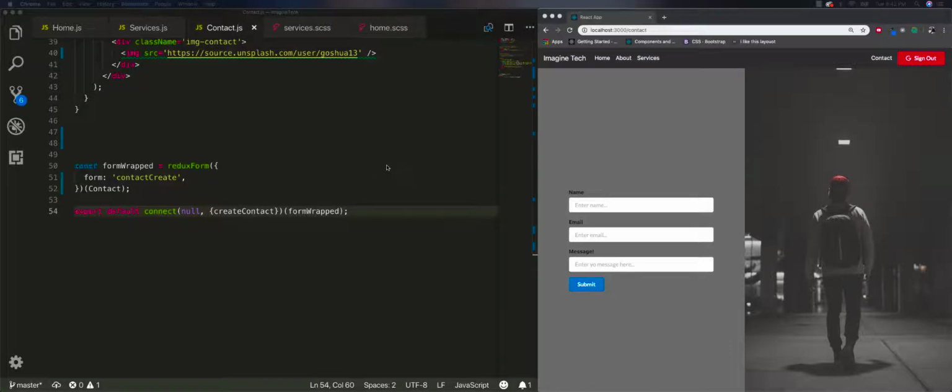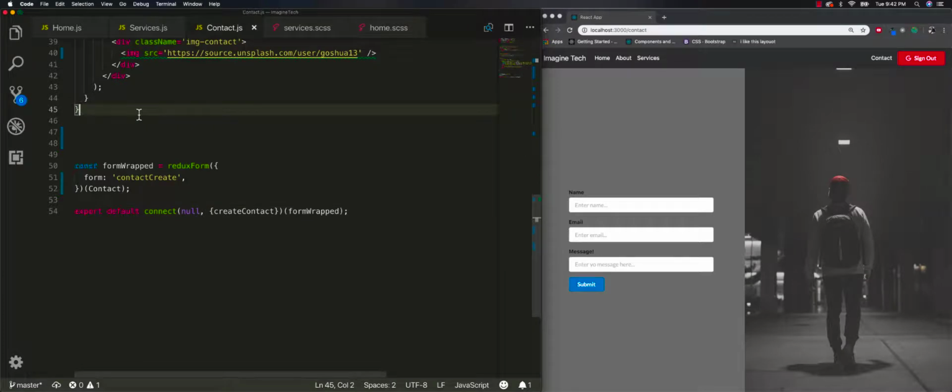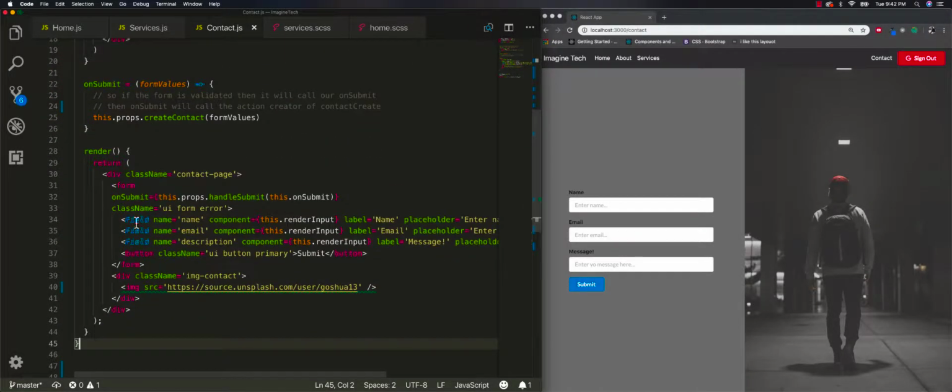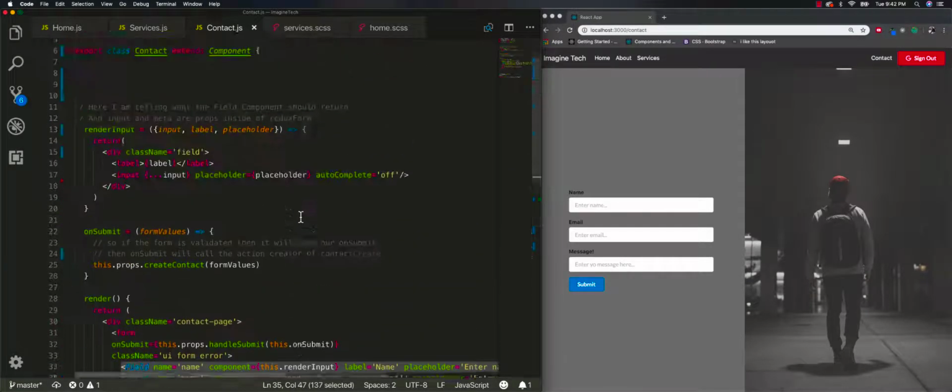In this video, I'm going to show you guys how you can make your Redux form validation. So when you click on here and the user doesn't end up typing anything, then it'll give you a big fat error. Alright, so first of all, we need to come down here. I have my code here, I have my fields for a Redux form, right?